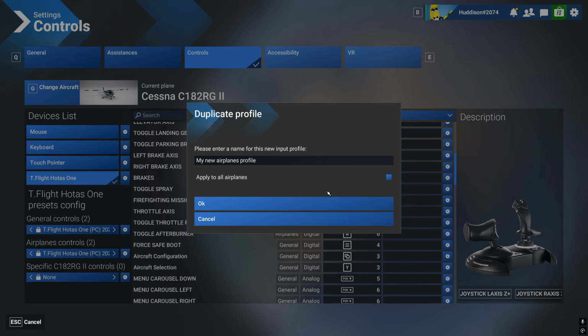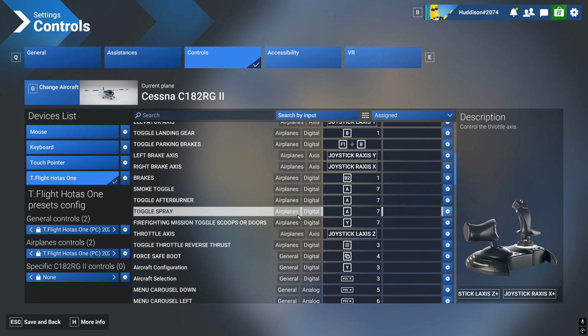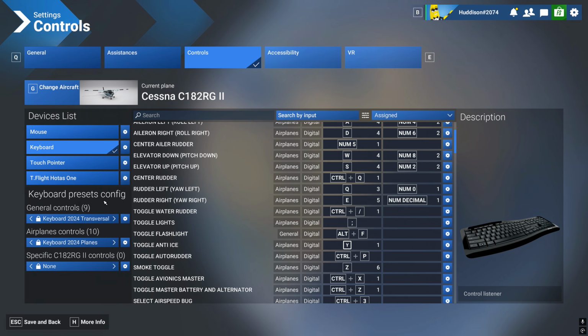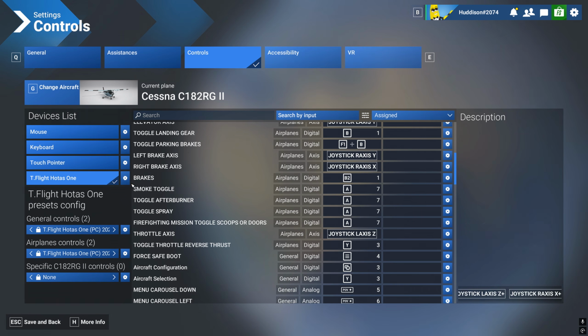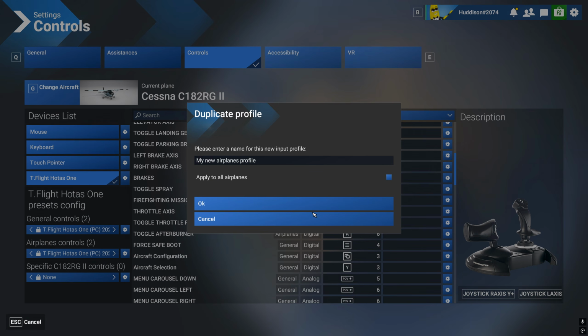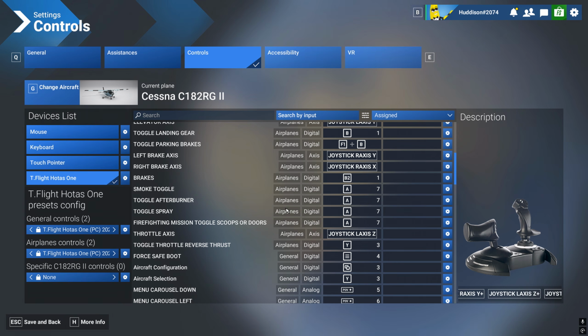Now if I do that, it's going to ask me to rename the profile, but that's how you would unbind. So if you've got controls set up that you don't want on, look at your bottom left. As long as you're using a keyboard, maybe have a keyboard connected as well, and as long as you're using 2024 profiles, you can just use your backspace to unbind. Again, I won't do that because I'm just showing you that because I had a question.